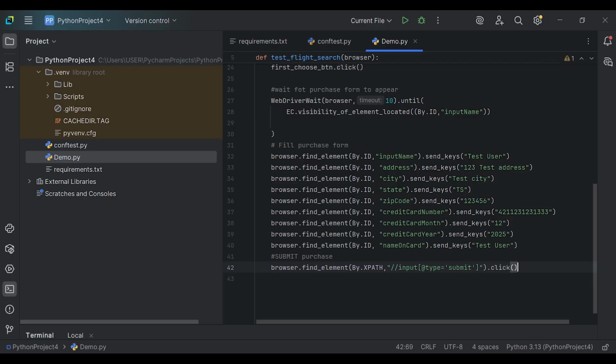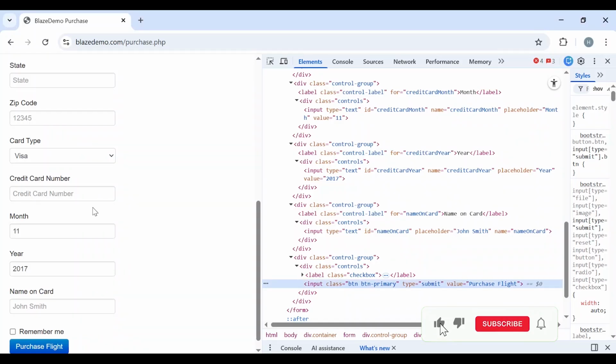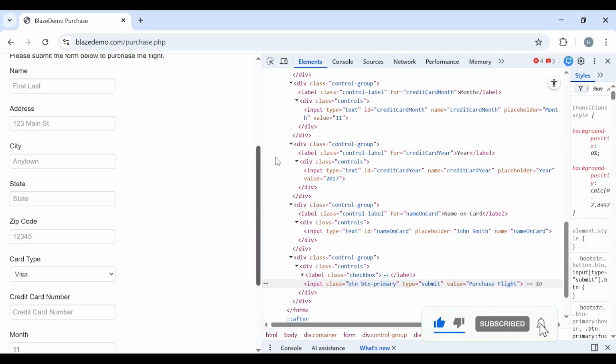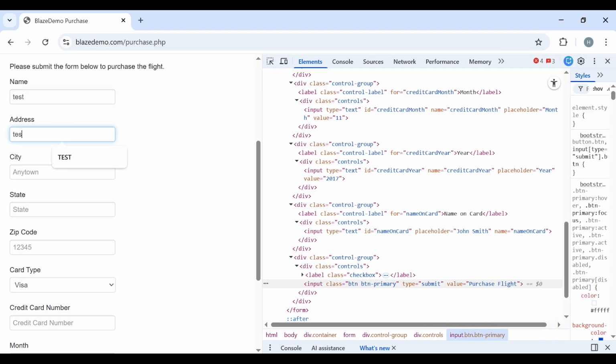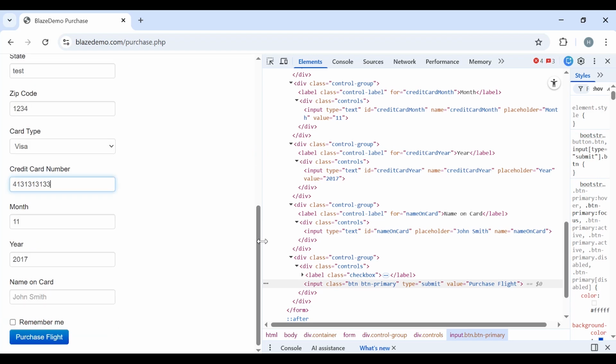After clicking on this button, we need to verify success message. Let's fill this form, enter address, city, state 12345, enter card number, and then click on purchase flight.